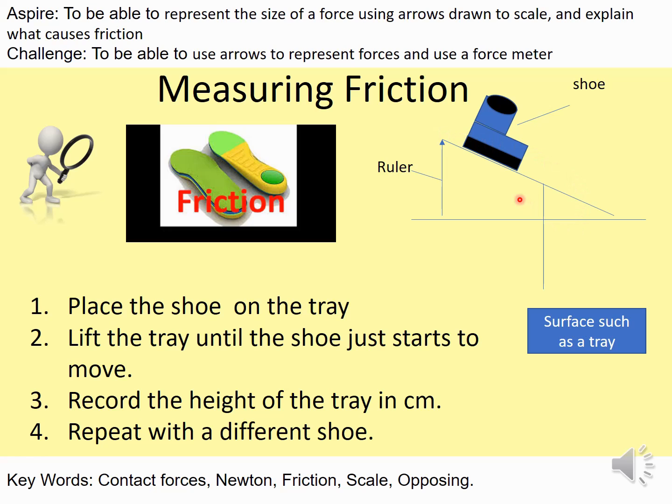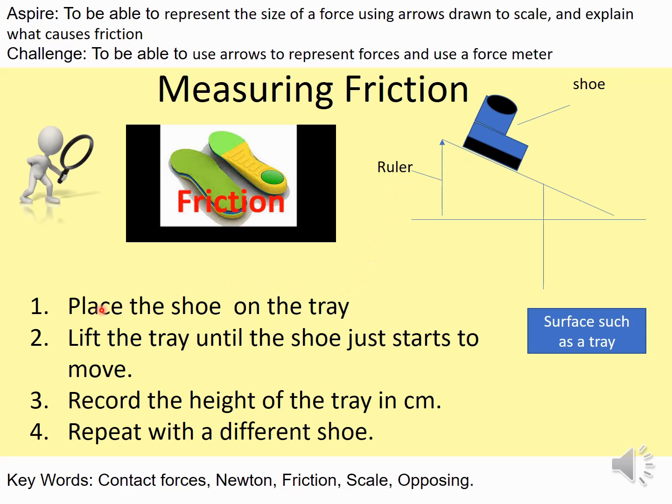So let's just go through the diagram again. Here is the ruler, here's the surface, tray or a shelf or something that we're using. Then we've got a shoe that we have placed on there of one type. Now, obviously, if you then move to another type of shoe, I need you to keep the size of shoe the same, because these are variables that we need to keep constant. They're called control variables. The only thing we're looking at today is how different shoes have different amounts of friction. We have to keep the surface the same, for example, as well.